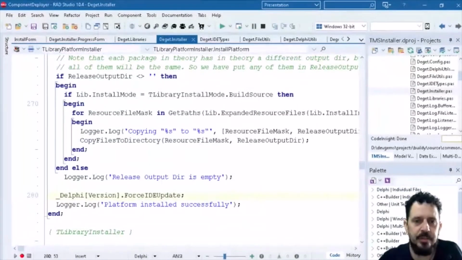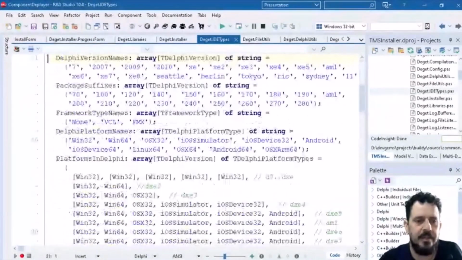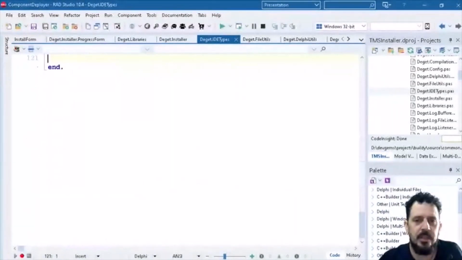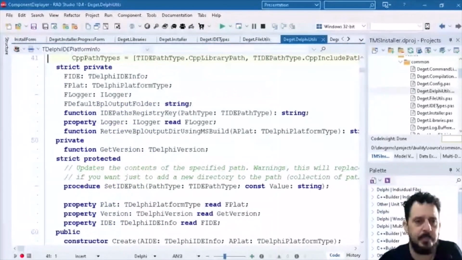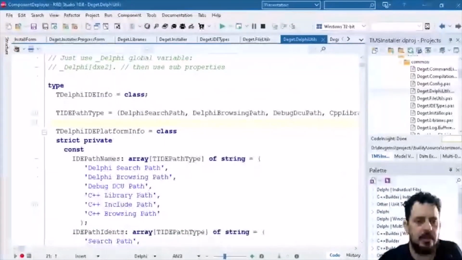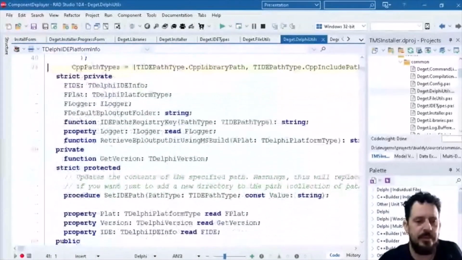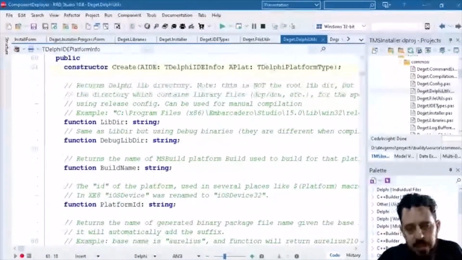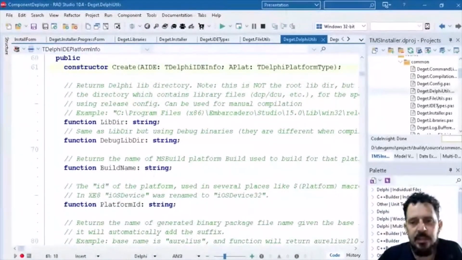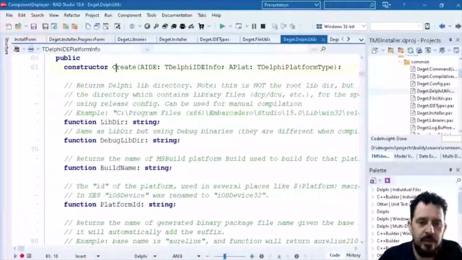And here we have the Delphi versions, and some Delphi utils. For example, we have to grab Delphi information, such as the directory where Delphi is installed, the directory where the DCU files for Delphi itself are located, because you have to compile on the fly, and platform IDs.